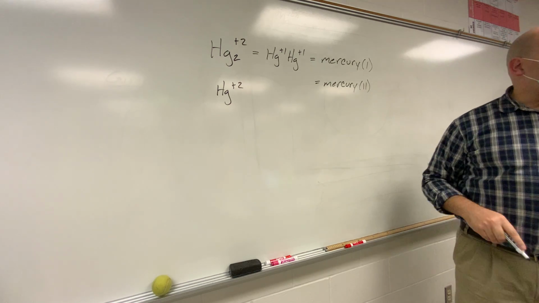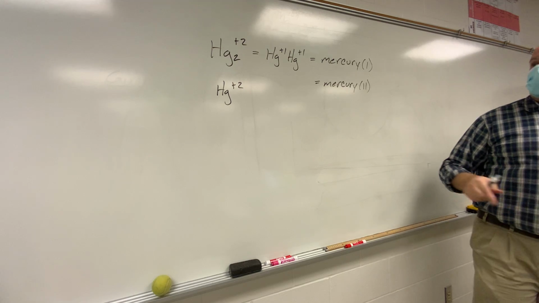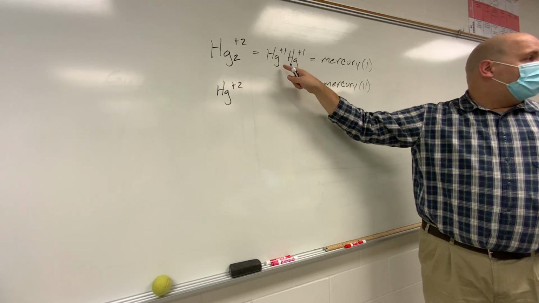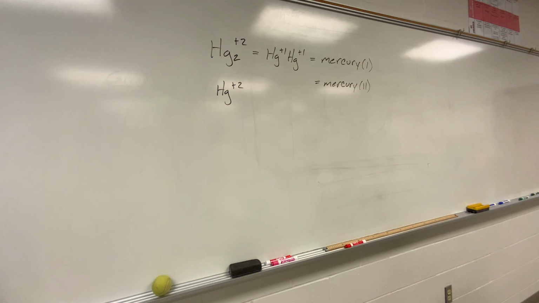It's a mercury 2 ion, or mercurous and mercuric. You might want to make a little note in your paper here. Hg2 positive 2 is technically an Hg positive 1, Hg positive 1. So you might want to make a little note of that in your ion papers. Which one? The one that has all the names on them? Yeah, the one with the 3 columns to it.